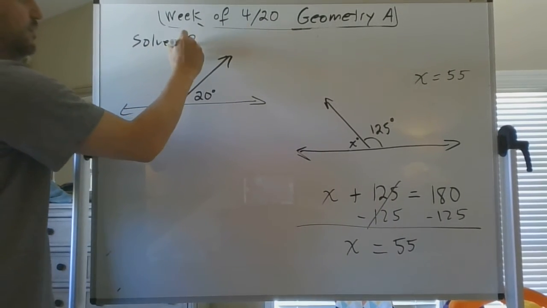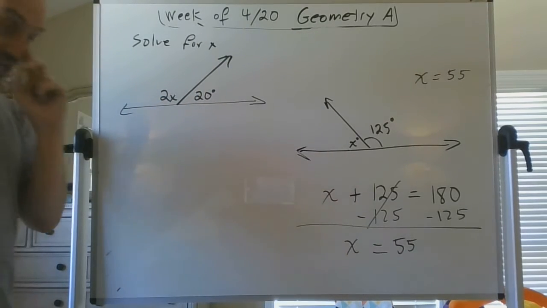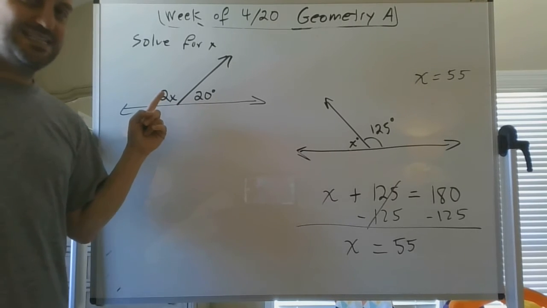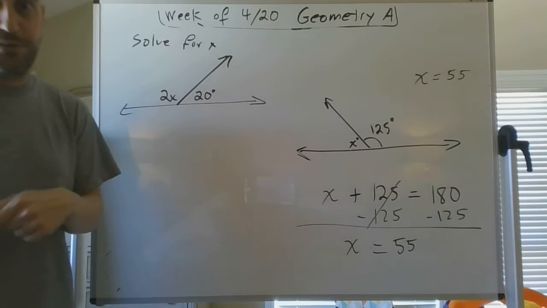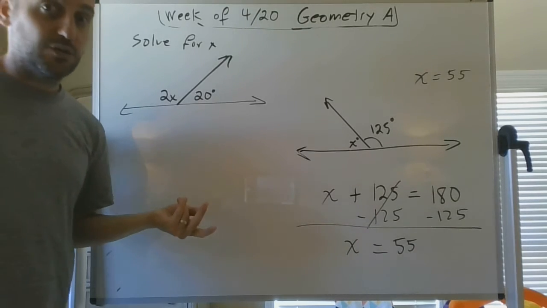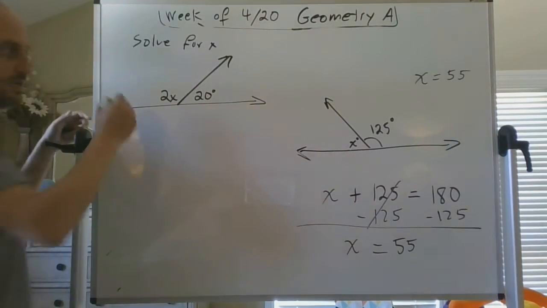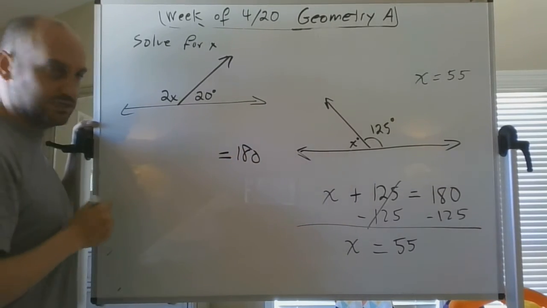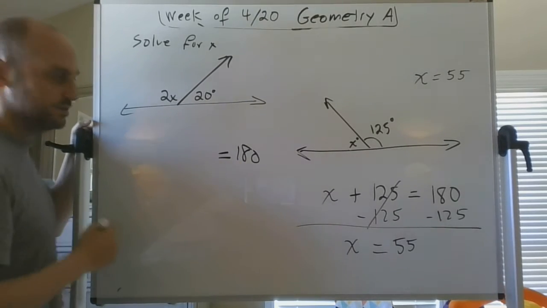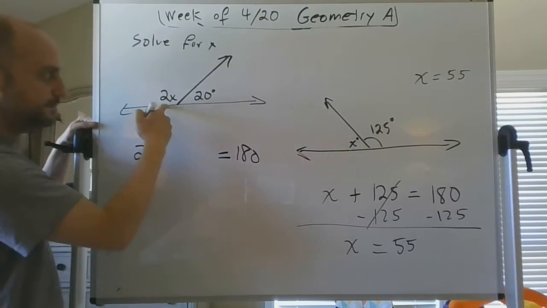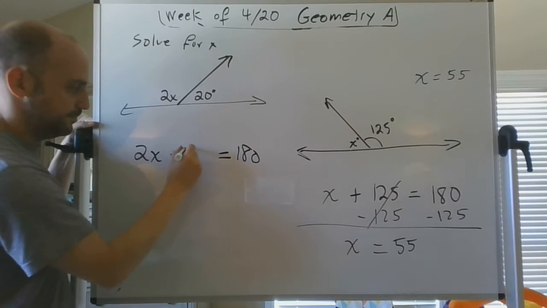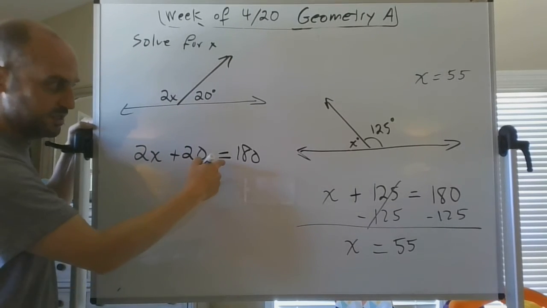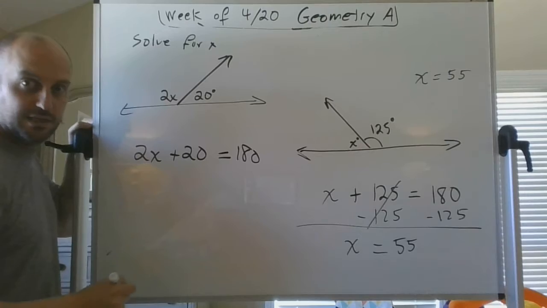Solve for x. Well, it's going to be hard to do this in our head because, okay, this is 20, so what would this be? But then again, this isn't just x, this is 2x, so it's not exactly what that would be. Well, we're going to make an equation like that one. It's a lot easier, okay? A whole linear pair equals 180. So what does this linear pair consist of? Two angles. So that's 2x. And if I add 2x with 20, that gives me a line. So 2x plus 20 should equal a straight line, which is 180. Now we just solve it.